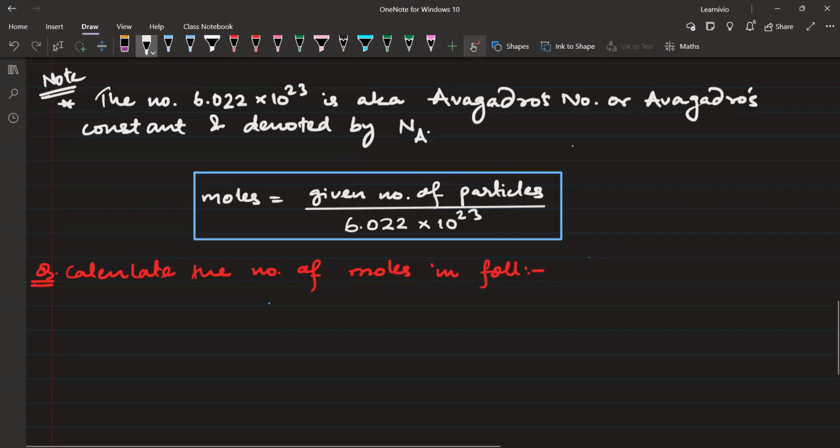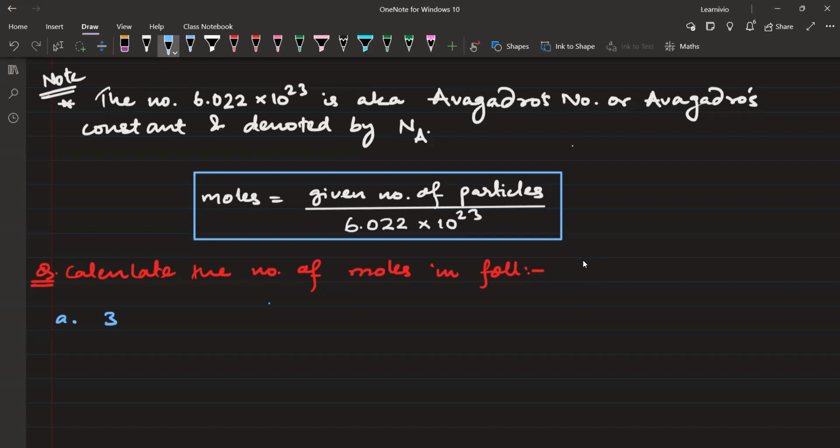So I hope you are looking at this as a particular formula in 11th standard. But if I ask you how many dozens are in, let us suppose, 60 bananas, at that time you are not doing anything in terms of a formula. You're just applying pure logic. So this is not actually a formula. This is pure logic. That makes sense? Yes or no? Hafsa, Shaima, and Zainab. Yes, sir. Yes, sir. Yes, sir.